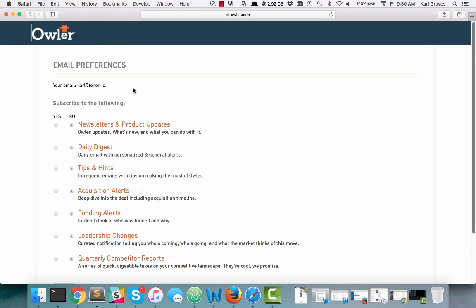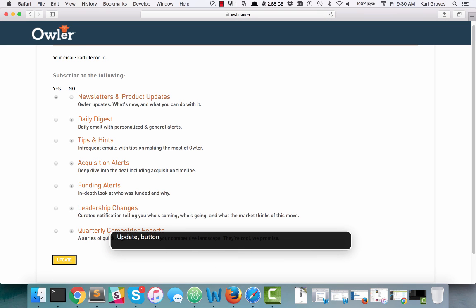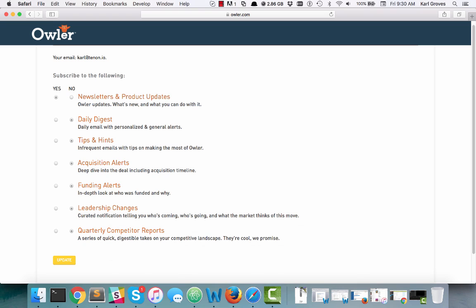So if I actually change the value of one of these, I can do that. Now there's that weird cursor again, and I don't know why that's there. But now that button is actually enabled. So if I turn VoiceOver back on, VoiceOver on update button. Leaving HTML. Leaving group. Show all. Leaving update button. VoiceOver off. Okay, so they've done an okay job here of indicating whether this button is enabled or disabled, and they've done it both visually and programmatically, and that's fine.